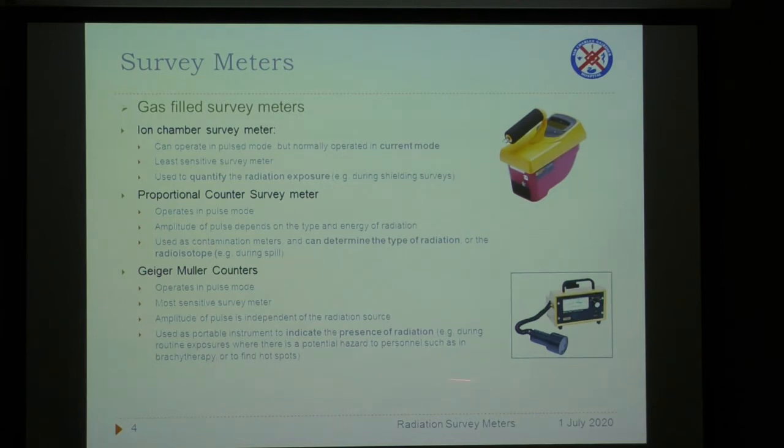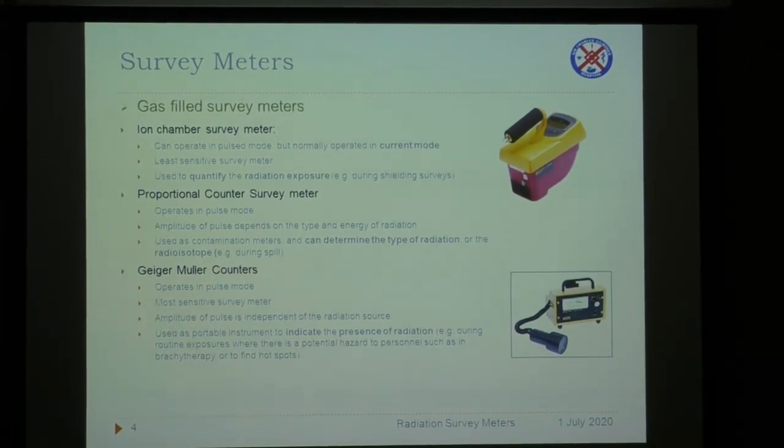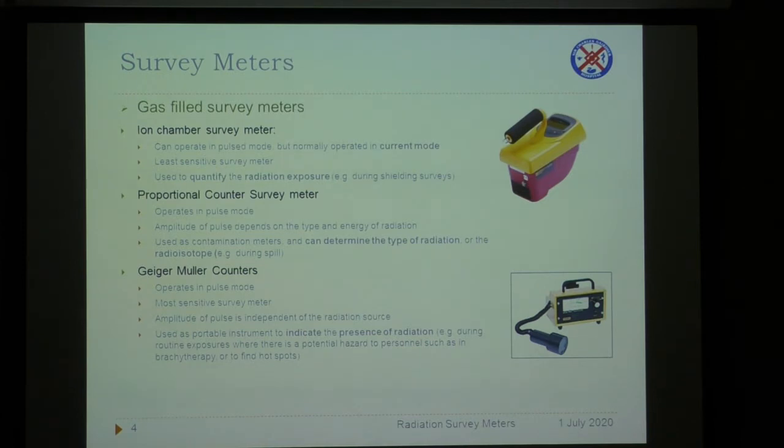And this one is an example. We've also got another one here. This is the Automess Servometer. We use this in brachytherapy. We're not allowed to enter the brachytherapy bunker without this on hand, just to say whether the source is retracted or not producing radiation. It basically tells you, and it beeps, so the higher the radiation, the louder it gets. If I can have it around to show people. Okay.